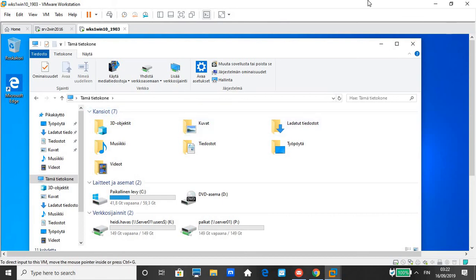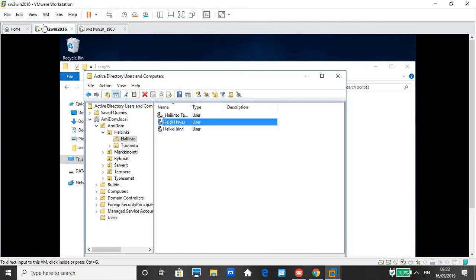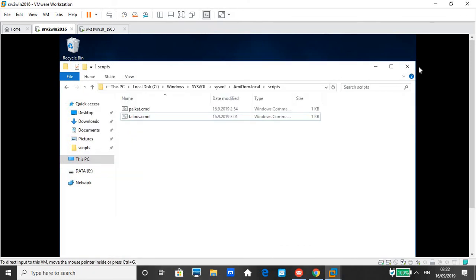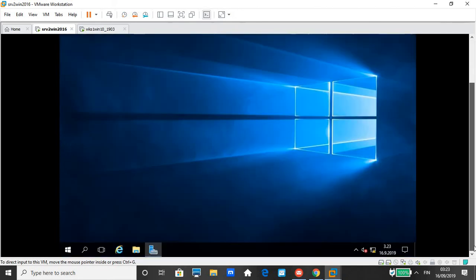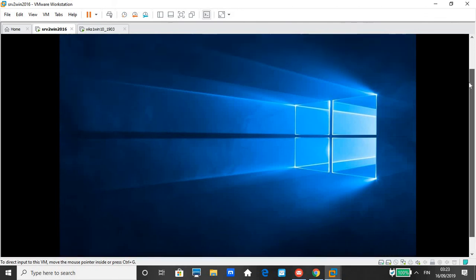So that's all. You can try to do whatever you want this way. You can make a mapping and start using it like this. Next time we will show more about the grouping and other things. Here we have learned how to make username and organization, groups, and how we connect groups with the username, and how we made the mapping for the folder to show in the network. So this is the thing we have learned.